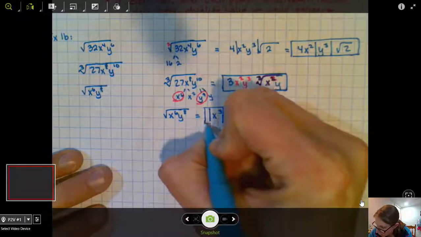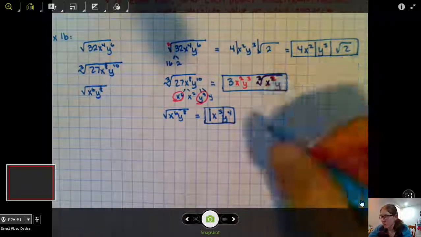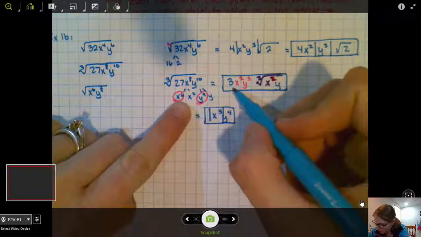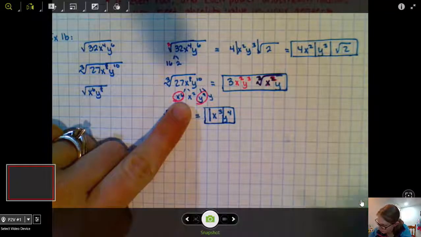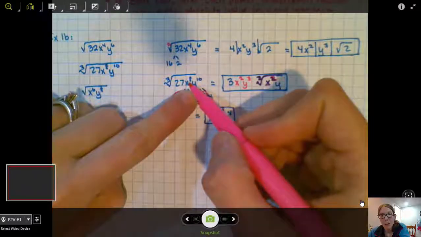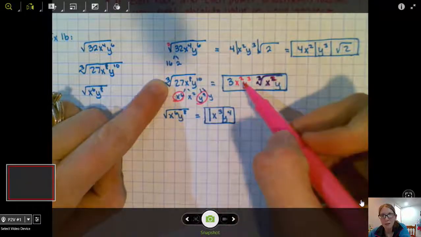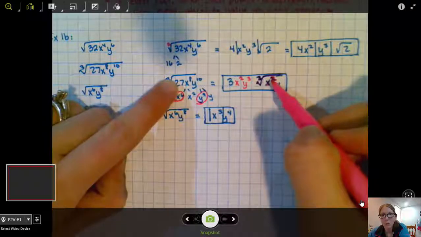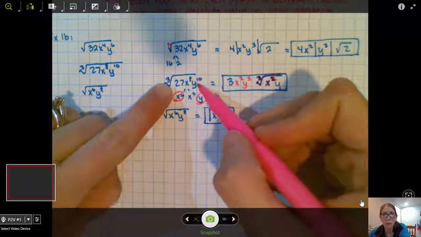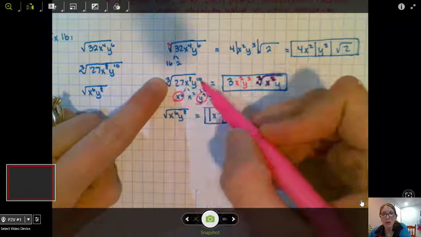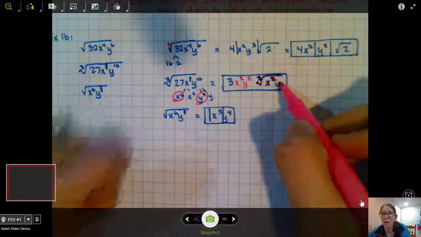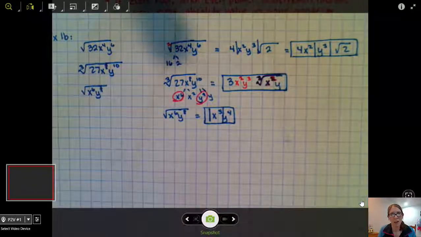As I mentioned with that whole dividing trick, it still works even if we have a remainder here. In this middle problem that we did, we can't just do 8 divided by 3, but 3 goes into 8 2 times with 2 left over. Same thing here. We can't do 10 divided by 3, but 3 goes into 10 3 times with 1 left over. So you can still use that shortcut if it's easier.